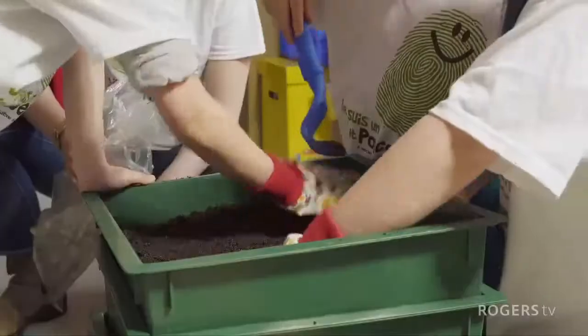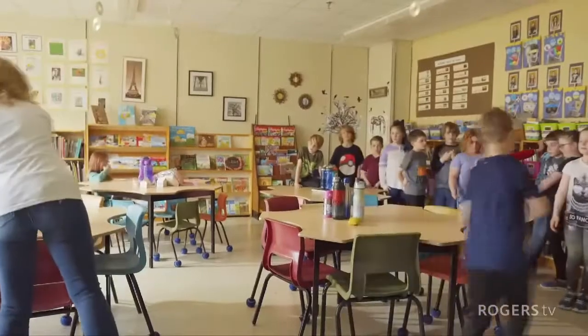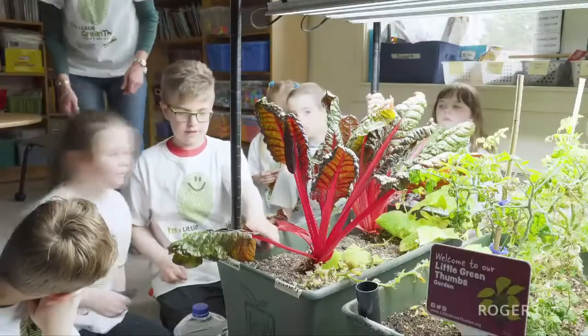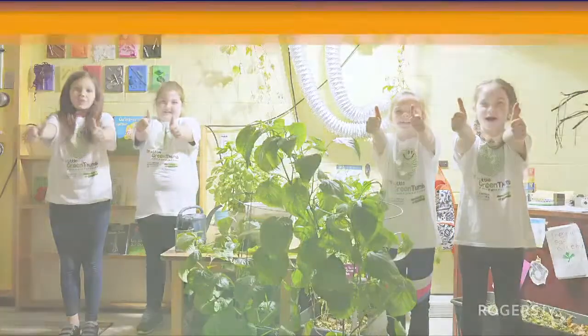Some children, they go to a supermarket and they think everything is grown in the supermarket. Our children at St. Matthew's know where food is grown, and I think they have a much greater appreciation. All children are engaged and motivated by seeing the garden in their classroom, by planting seeds, by having their hands in the soil, by watching the seeds sprout and grow. All children change, they become calmer, they are engaged, they are intrinsically motivated to help one another and to be kind and be careful and to show love and respect towards the plants. And then I see that transferring towards the students that are shoulder to shoulder with them around the garden. We love Little Green Thumbs!